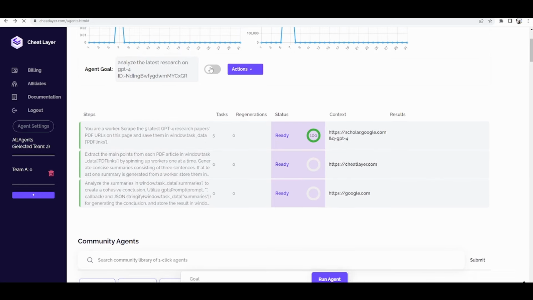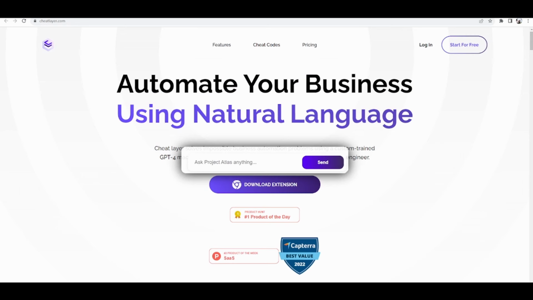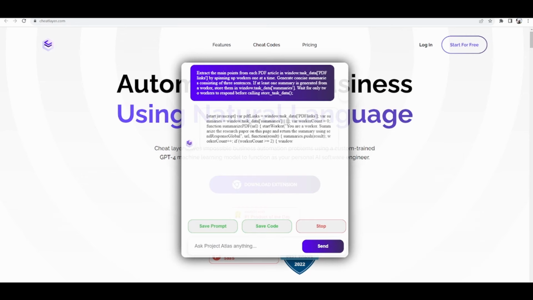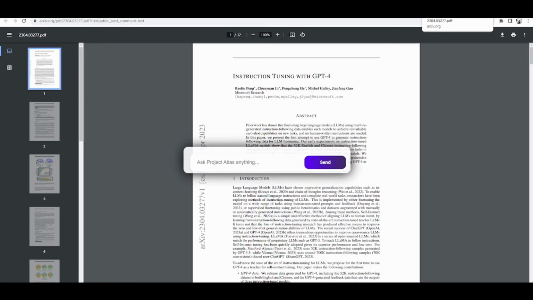To start and test, let's run this first research agent. Agents break down complex automation tasks into manageable steps. This allows you to bypass the context limit in language models. This is how we allow agents to solve problems of unlimited complexity that typically GPT-4 would not be capable of. This breaks down problems of unlimited complexity into manageable tasks and allows workers to solve them in parallel.